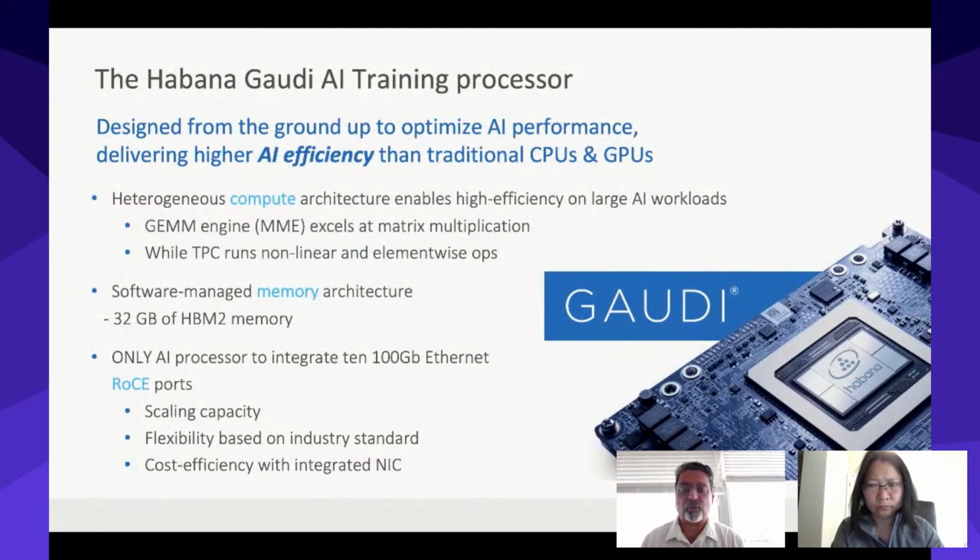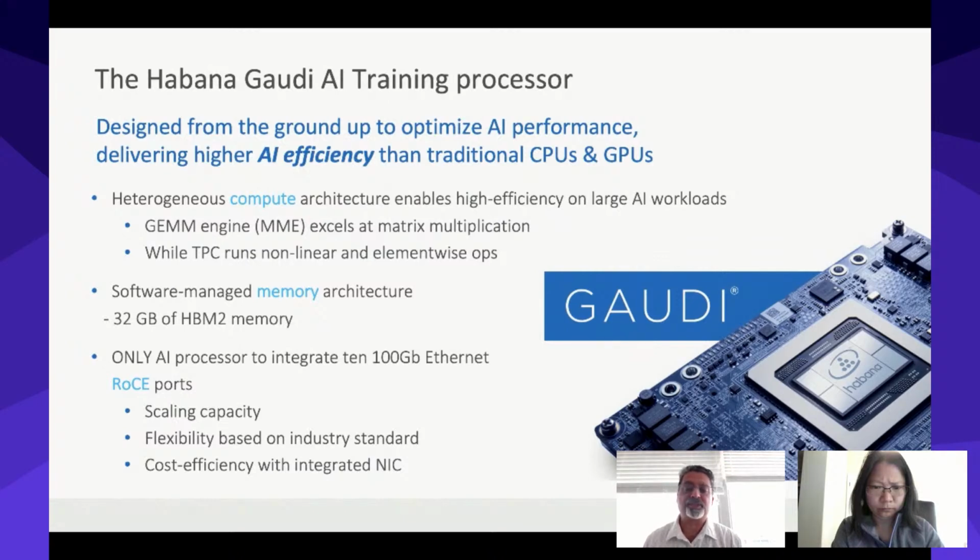So where is this performance all coming from? I'll go through some of the hardware aspects of the Gaudi processor. It has subcomponents including a matrix multiplication engine for general matrix multiplication, and multiple tensor processing cores, which run the nonlinear and element-wise ops.